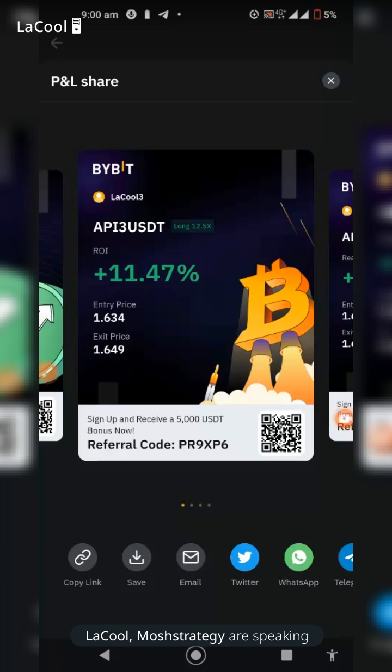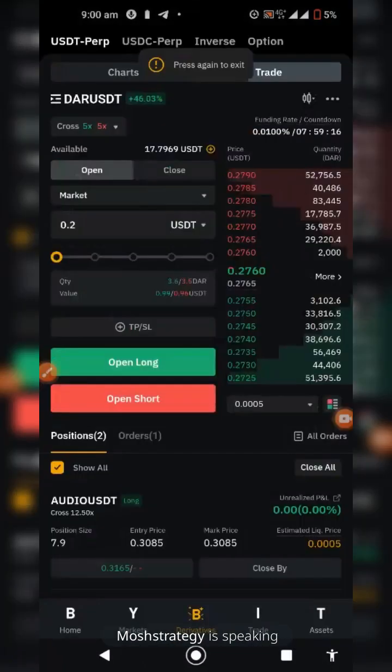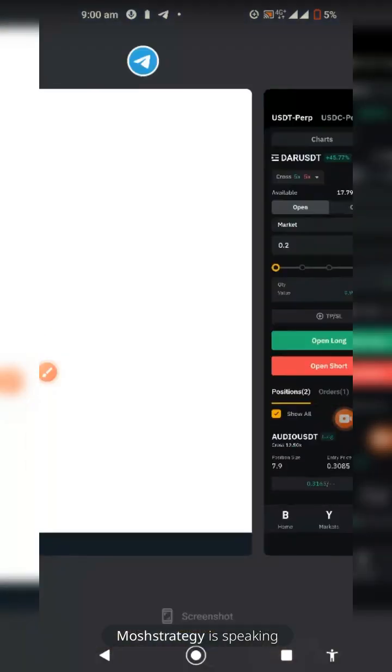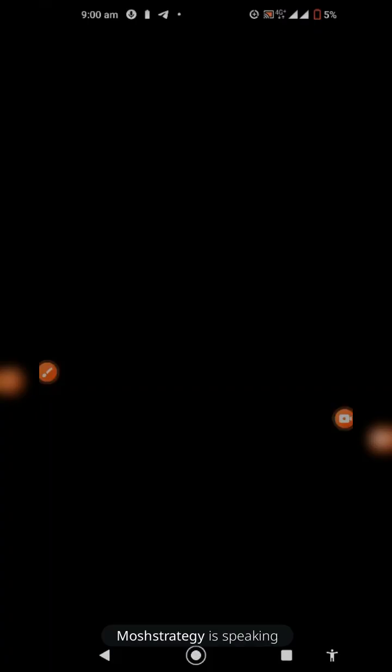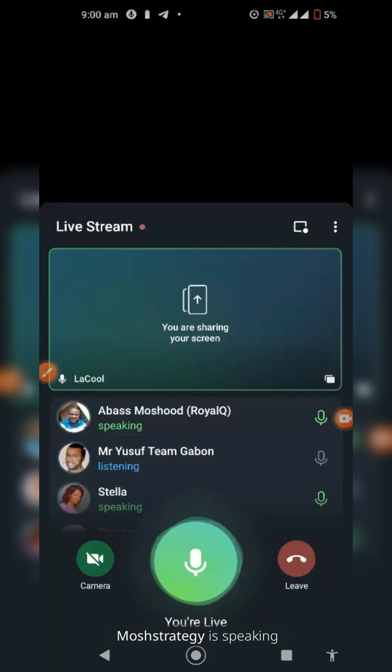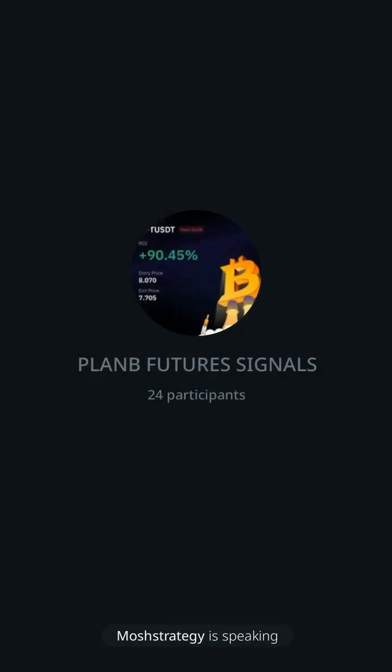Please, anytime you said you wanted to enter at 1.620, and you want to long but mistakenly click on the short button instead of long, it's going to enter at market price for you at the rate of 1.634. So that's exactly what happened.